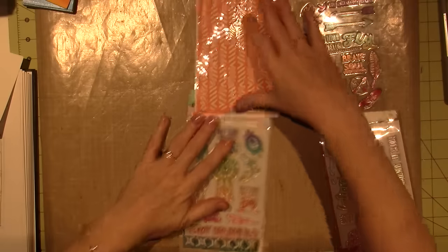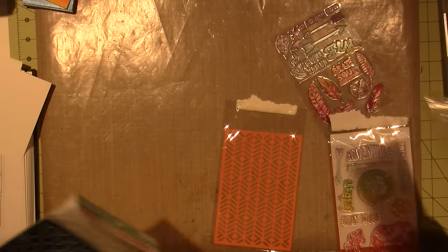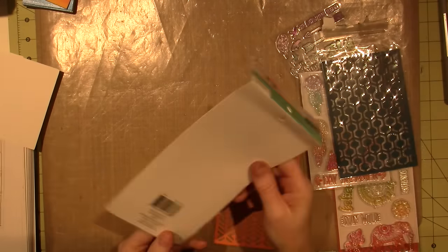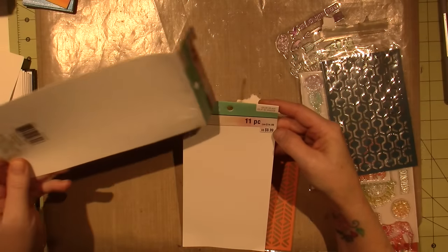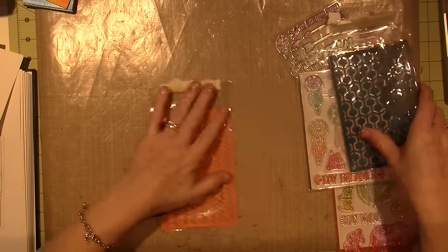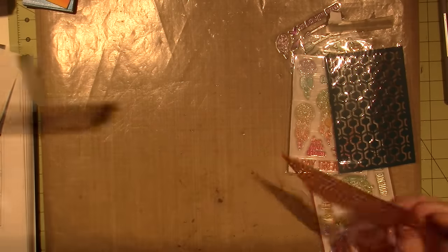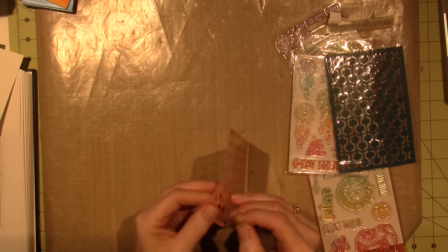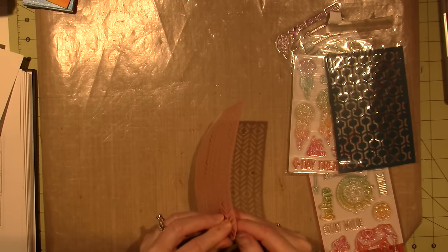Listen, I've been on a 'use what you have' kick. And I know I'm sounding like a broken record, but sometimes you get inspired. I don't think these have names — just get whichever ones you like. There were at least six or eight different kinds. I'll just end up putting these stencils in my stencils. Oh, it looks like it has a sticky back to it. I don't want to use that. Well, we'll see how that goes. I don't know why it would have a sticky back.